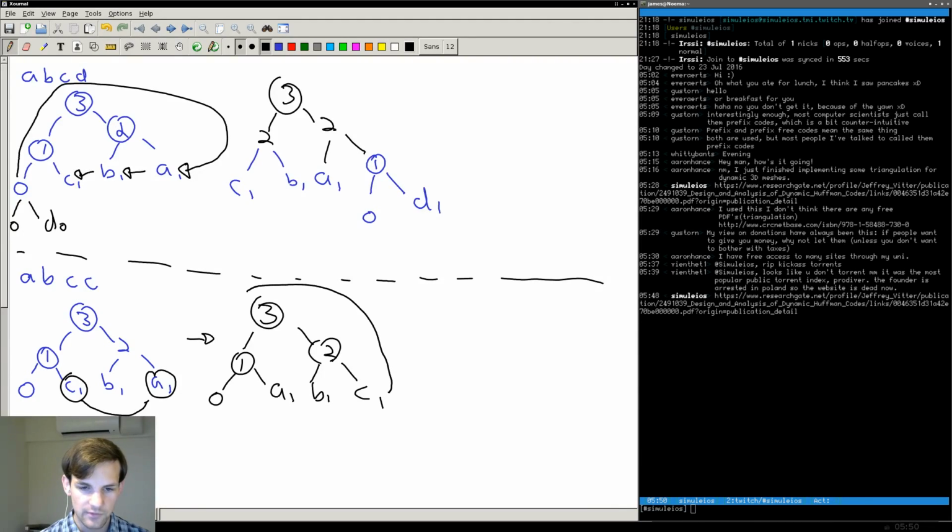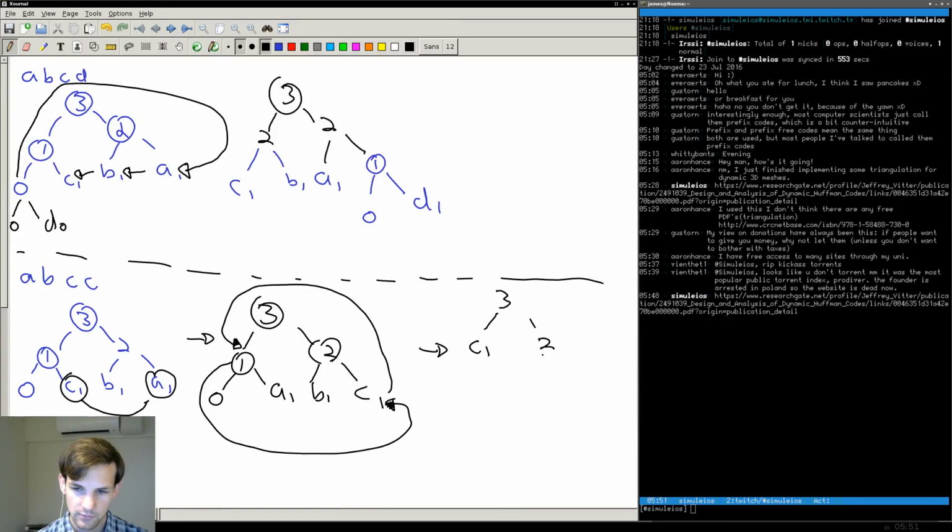Now we switch 1 with the front of its block, which is going to be over here. And then this guy over here is going to shift over here. Okay? So in the end, we're going to have the following tree. So again, we do the C shift first. It's going to be 3, C1, 1, 2, B1, 1, A1, 0, right?